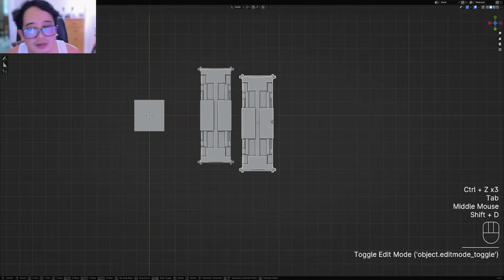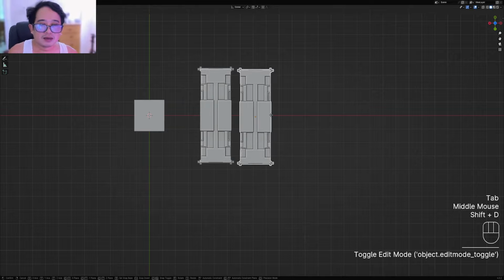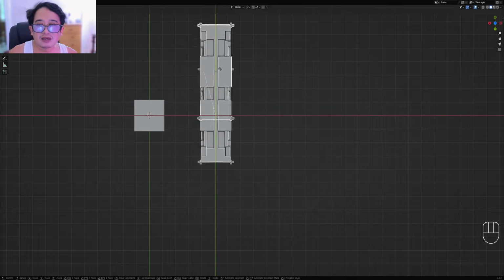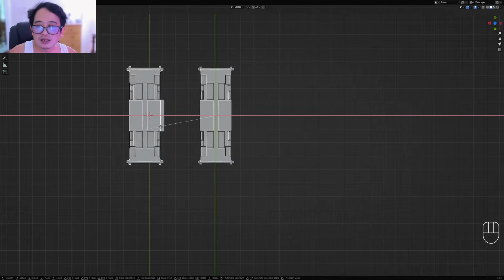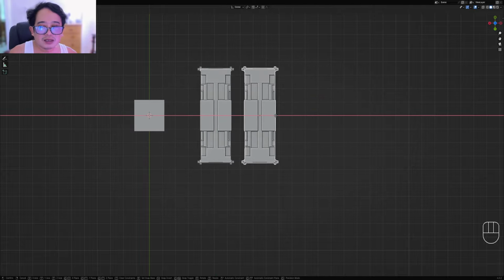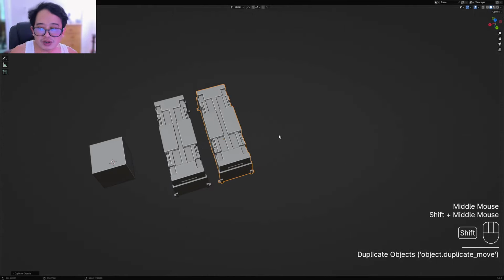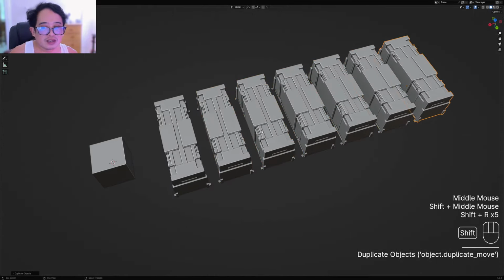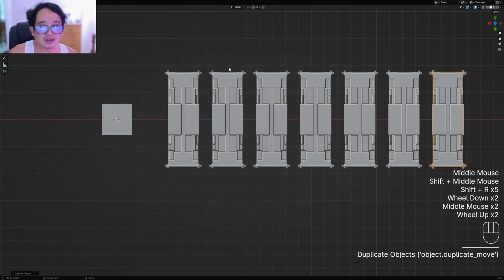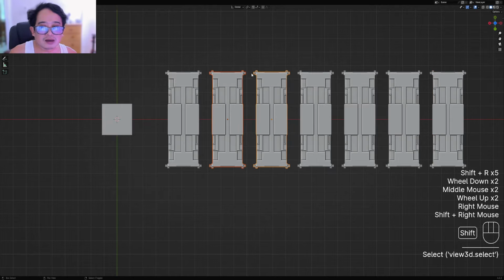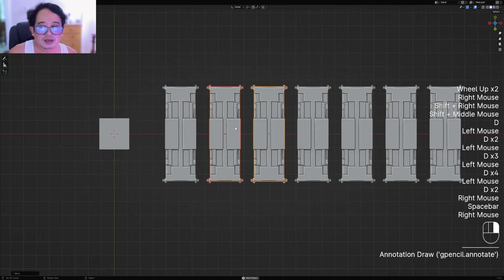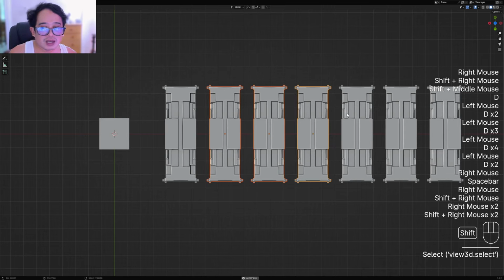You can snap the movement to the X, Y, and Z axis using the middle mouse button. And you just select the axis you want to lock it to. So in this case, the X axis. And then after that, just press Shift R to repeat the action. Then you can do arrays using this with the advantage of having the duplicates have the same spacing for each duplication. But in this case, I want it to be a single object.